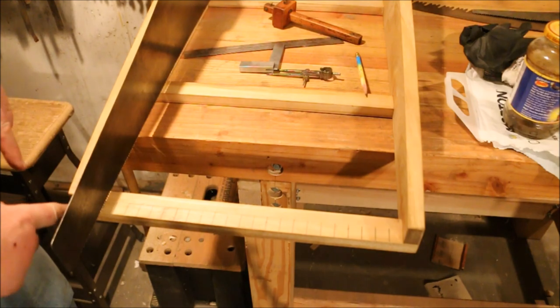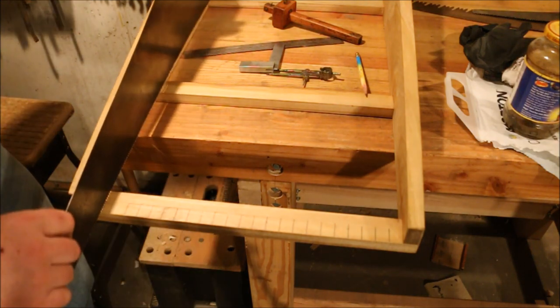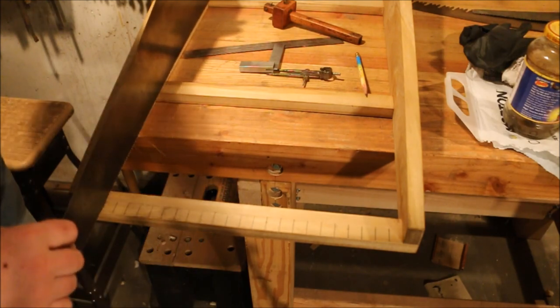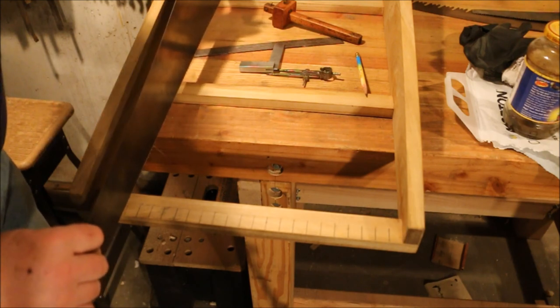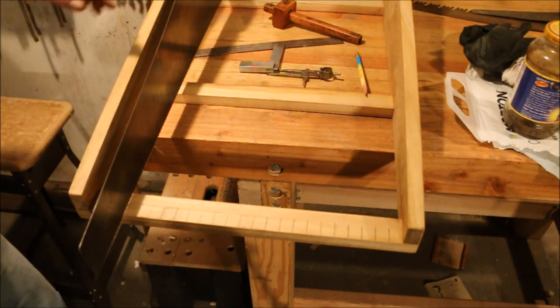So now I cut a slot down into the wood, about an eighth of an inch. I don't need a whole lot. All I want to be able to do is have this saw sink into the wood. And that'll keep them from sliding side to side.